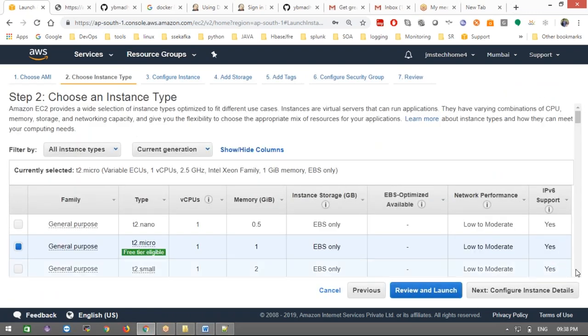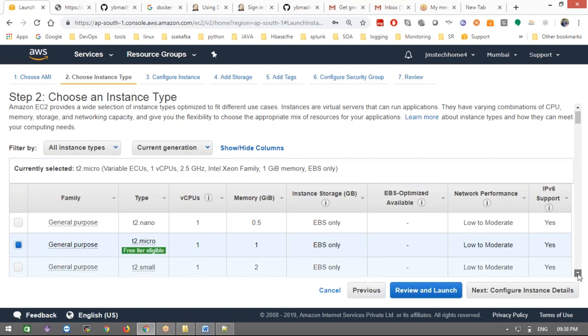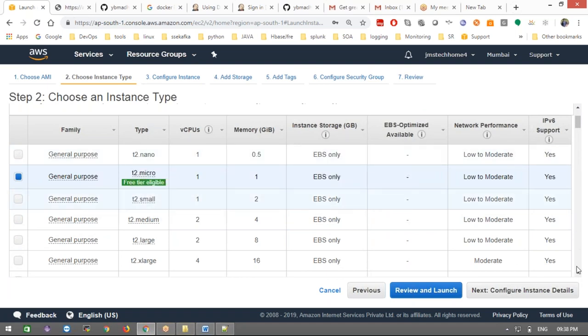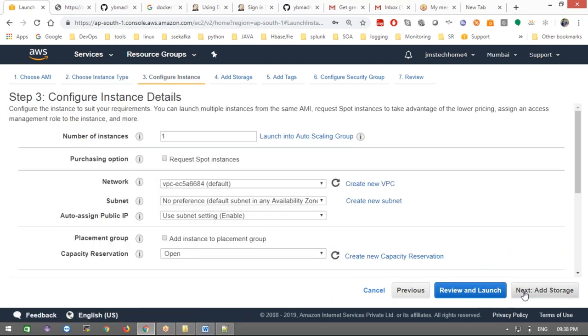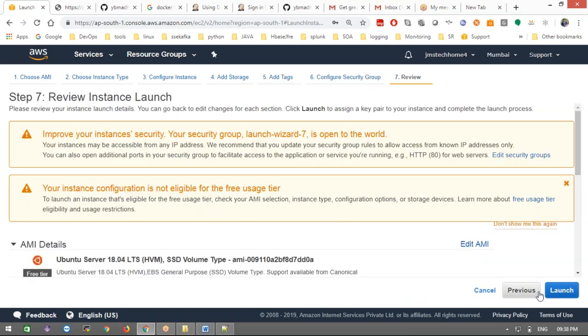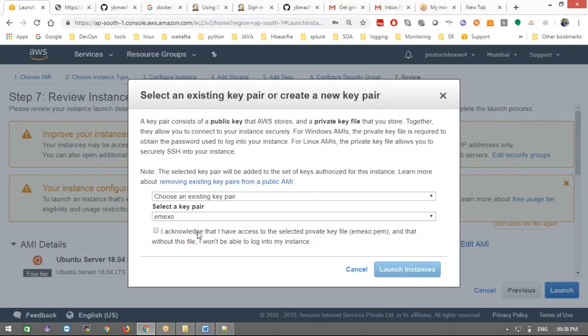Now by default micro, right? Micro won't support it, it will throw an out of memory error. I already tried. If you want to try, you can try, and then you can come back to the medium. You should take the 4GB RAM and 2 CPU, and once your work is done, then terminate it, it is chargeable. This medium instance is chargeable, maybe around 50 rupees like that. Okay, and next storage, then take the launch wizard and click launch.